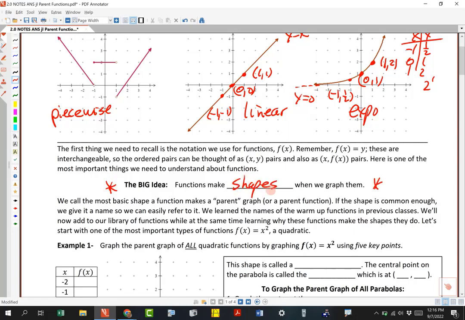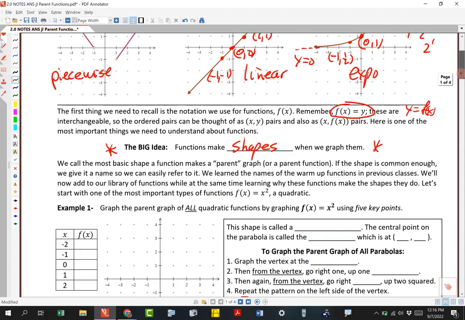Okay, and I would much rather work with a picture than I would with a description or an algebraic expression or something like that. And we also need to remember about function notation. So function notation is this f of x thing, and f of x is the same as y. And I kind of like this in this order. Some people write y equals f of x. And I like this order right here better because f of x equals y. We plug in an x and we get out a y. It's right in order of the ordered pair. So we plug in an x, we get out a y. We plug in an x, we get out an f of x.